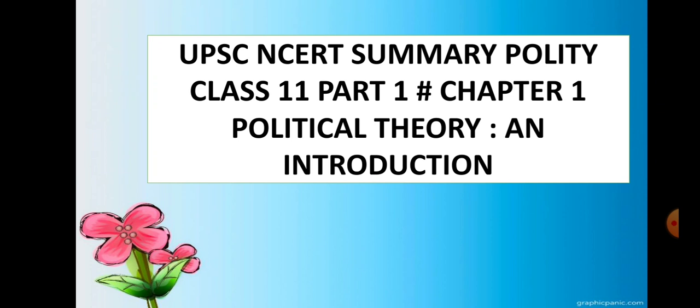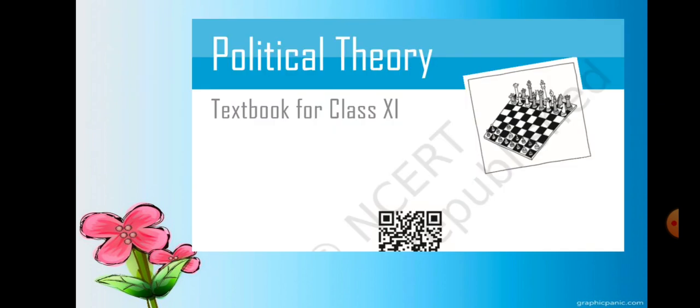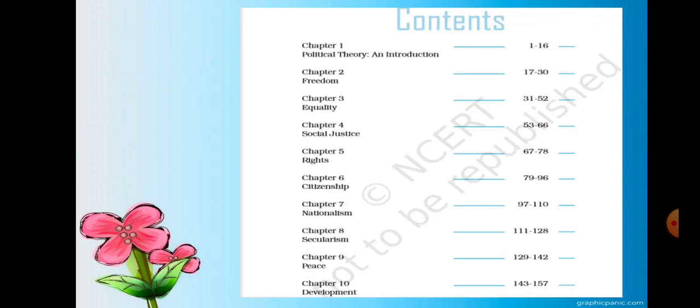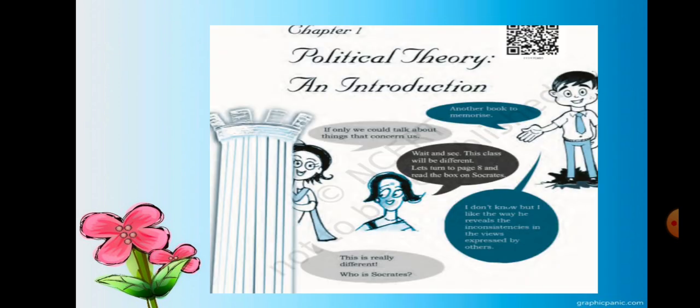Today we are starting our 11th class of polity, in which we are discussing political theory, an introduction. It's the first chapter of 11th. Its chapter is an introduction to political theory. Mostly 10 chapters are there in Part 1 and Part 2: freedom, equality, social justice, rights, citizenship, nationalism, secularism, peace and development. So these are the other chapters.